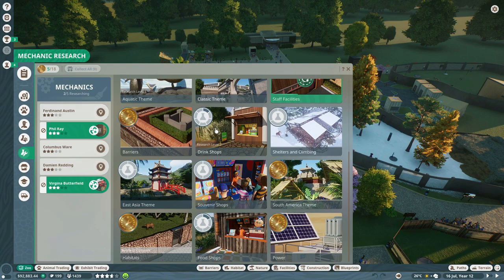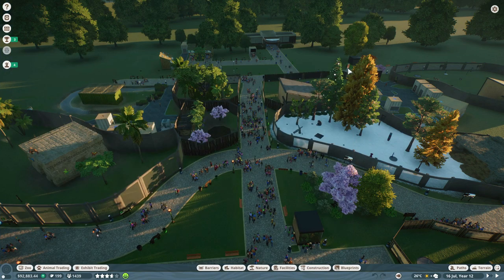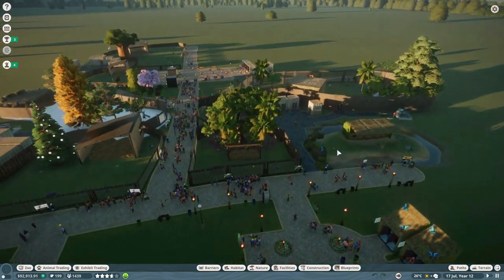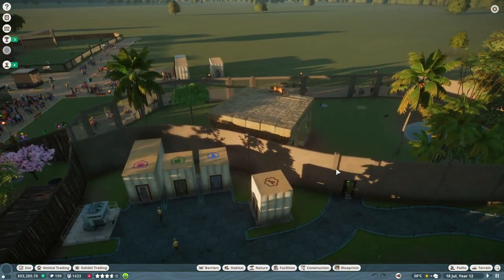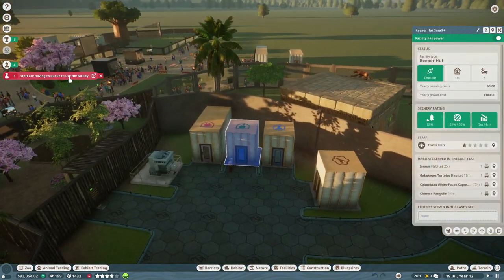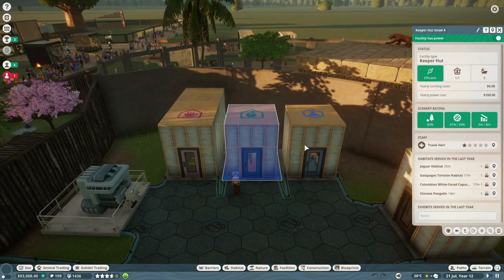We could start doing more food because we only have two different kinds of food. You know what? Let's go food. I think that'll be good. And we'll let the other two mechanics just kind of take care of stuff around the zoo. I almost said around town. This is not a town. Okay. So that's good. Staff is having to queue. For what? Oh. Yeah, I probably do need a bigger keeper hut at some point.